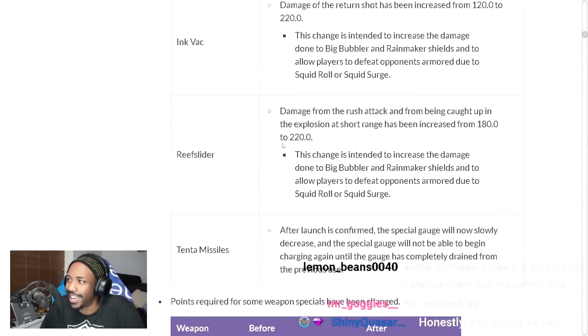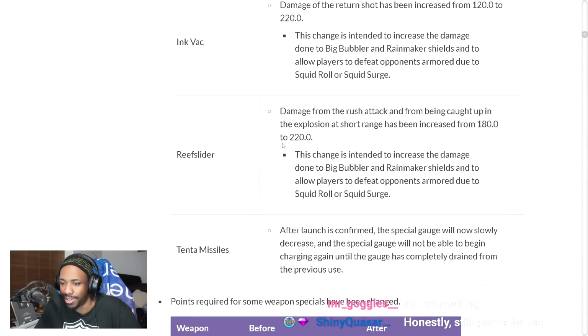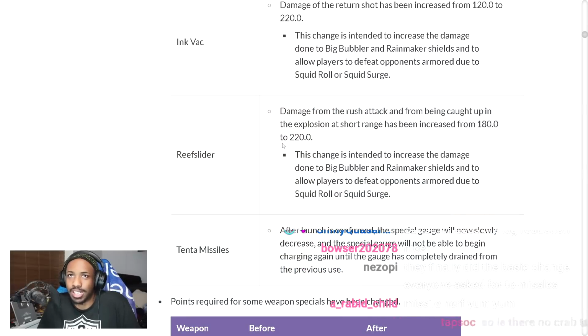No reduced lag on the Reefslider, so that's kind of rough. They really need to reduce the lag time on the dismount of the Reefslider, like when you come off it, because you go into it and you're sliding, and then you pop, and then it's just like, man, I'm a sitting duck here.